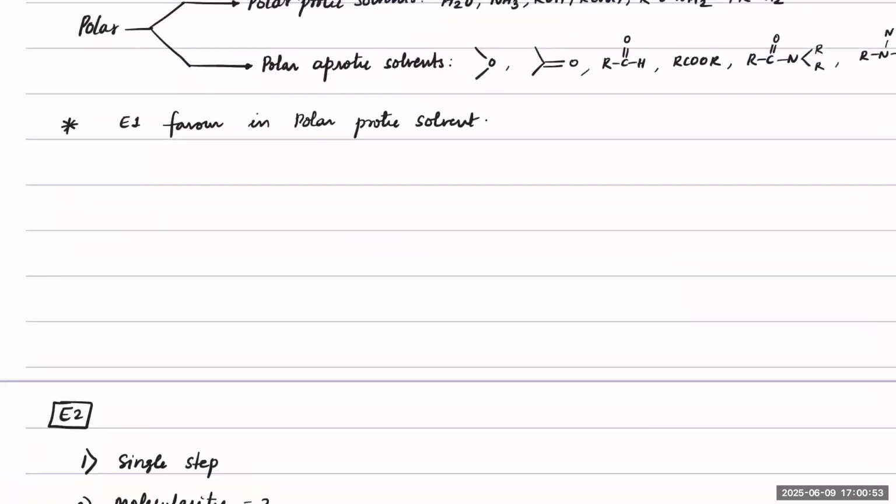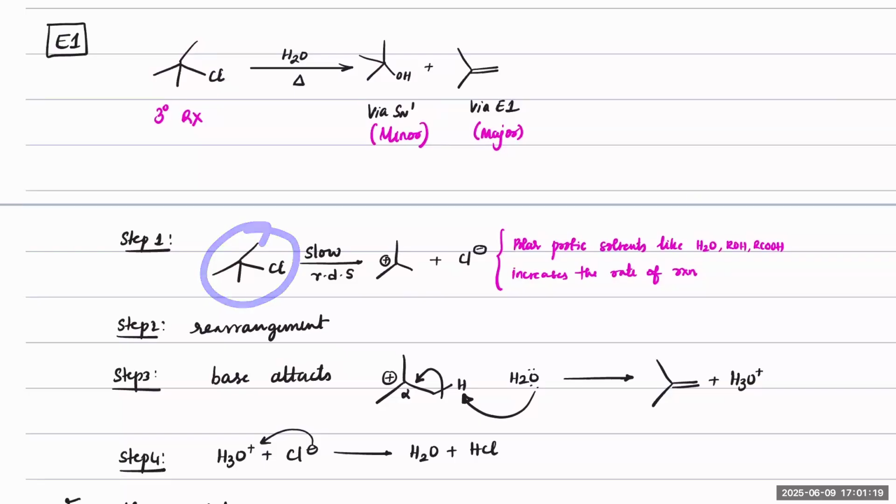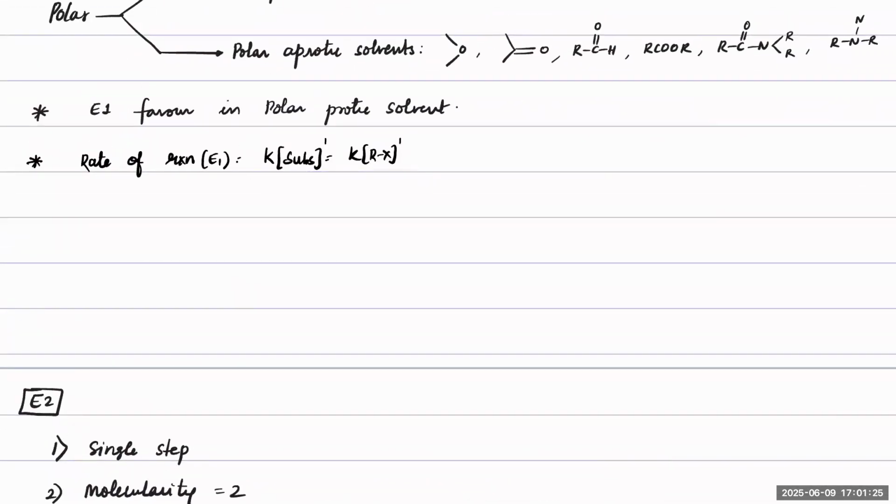Now, usually you will write the rate of the reaction for E1 as equal to some constant into the substrate. In this case, the substrate is what? RX. And that is raised to power 1 because there is only one substrate you are taking. See the mechanism. Only one substrate you are taking. So this is how you write the rate law. This is also called the rate law, or kinetically speaking, the rate can always be written for the slow step. So in the slow step, only one reactant is involved. So therefore, we can say the order of the reaction is 1.